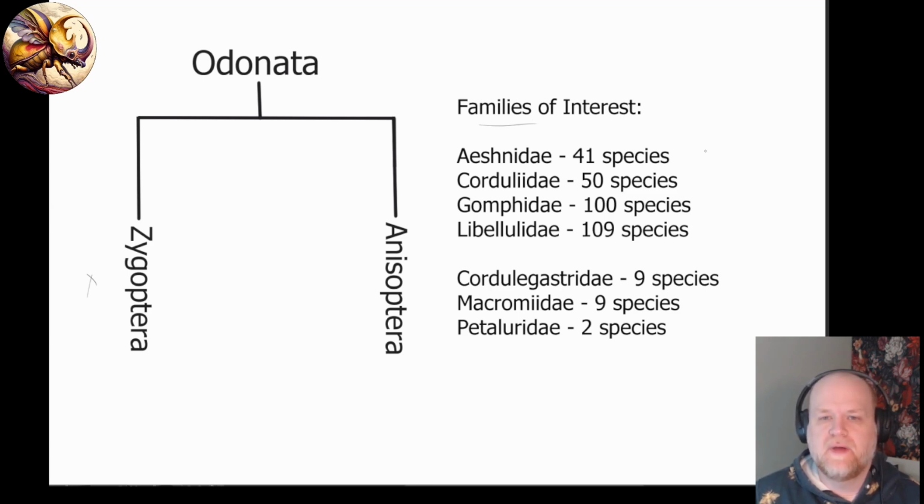And I've divided it into the major families and the minor families. The major families are considerably easier to identify, at least from information I could find, or limited information I could find on some of these minor families, particularly these two down here, the Macromiidae and the Petaluridae. I've never collected these two. These other ones I'm more familiar with, so hopefully I can make things a little more clear for you guys.